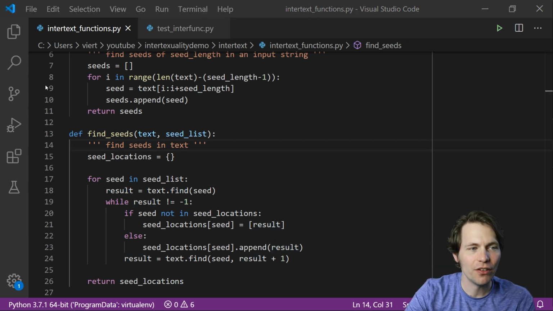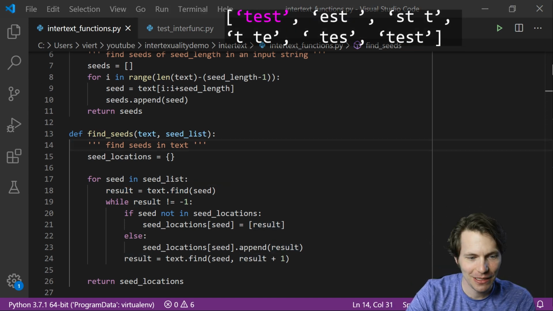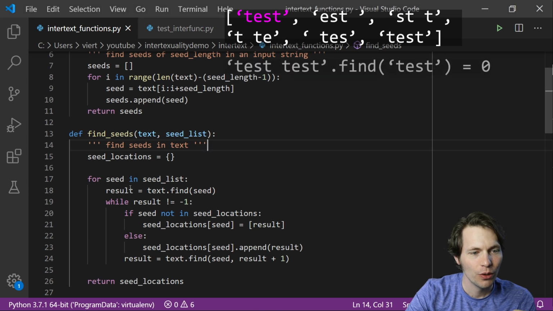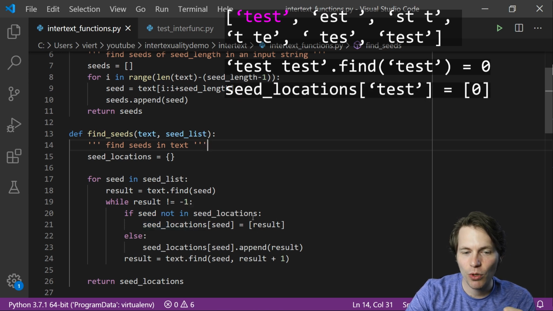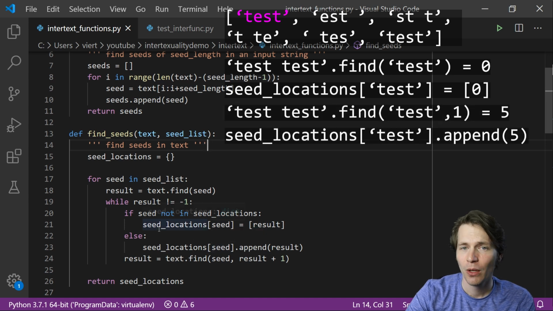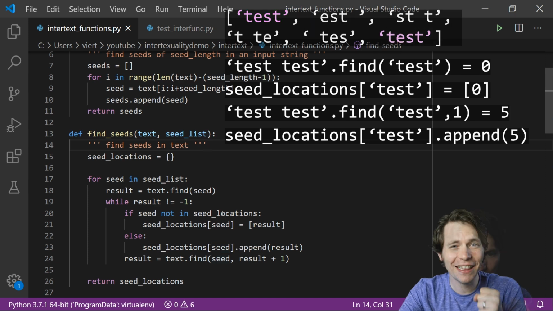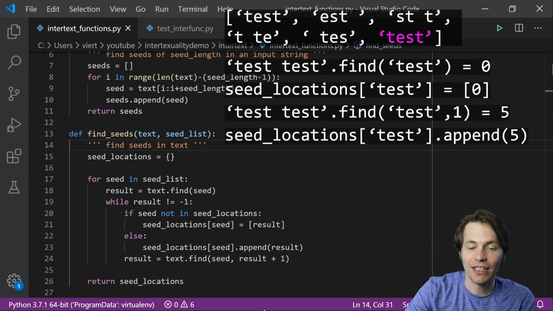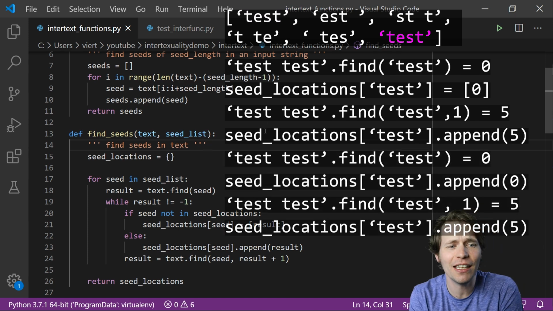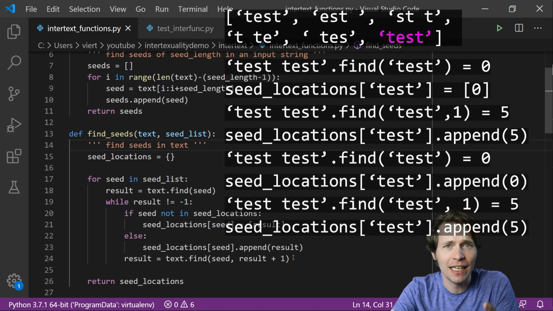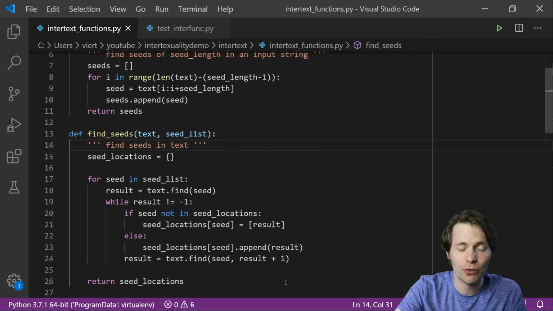So if we look at this, the very first item here is test. So in our code, we look for that. We check, is it not -1? If it's not already in our dictionary, we'll go ahead and create a list and save the result. Otherwise, we'll add to it. So this is fine the first time we see it. The behavior is as expected. But the second time we see it, what ends up happening is that it goes ahead and runs the search again, which is not necessary because we're using find and we're finding all of the results.